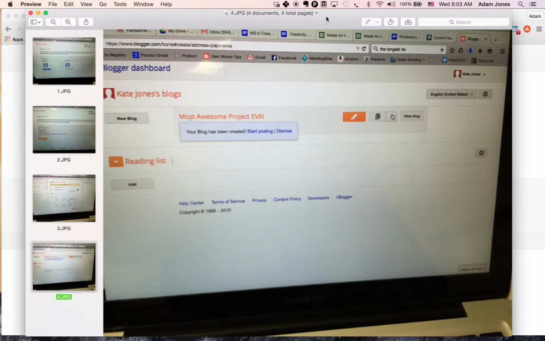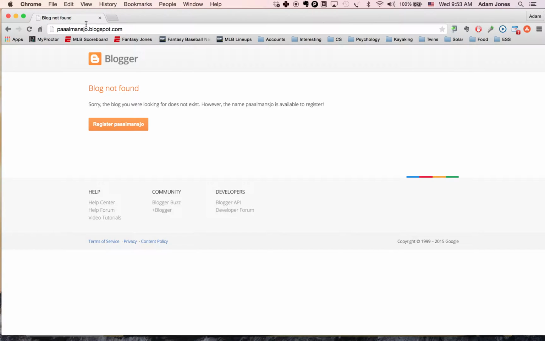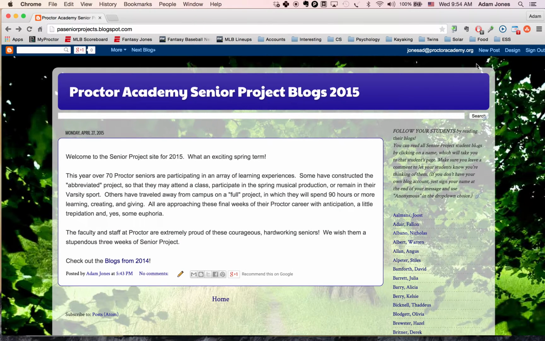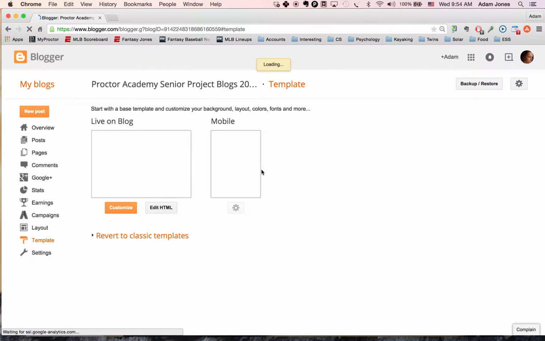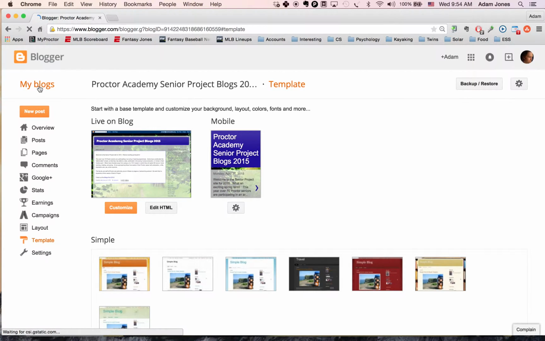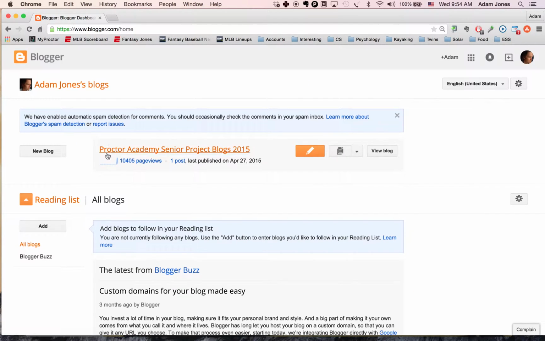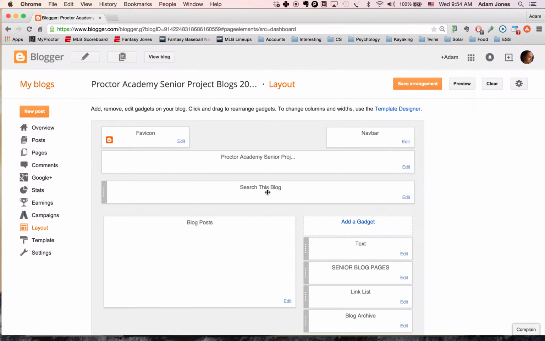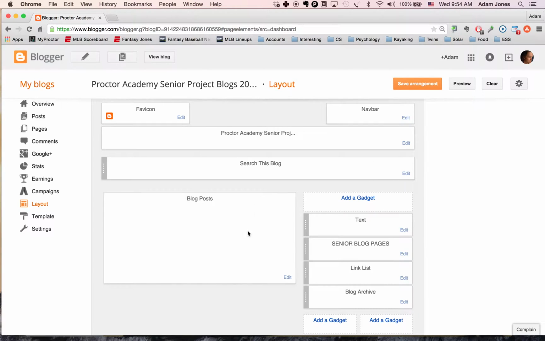So I'll go back to the other page to show you that. If we go back here, I'm just going to go into a blog where I have control over this template, so I go to my blogs, right? This is that same thing. My blog looks the same as yours in terms of its design. I hit this little arrow right here, and I can play around with the layout. I'll just show you that for a second. You can move things around on it. You can pull things over. You just grab this and you can move it.